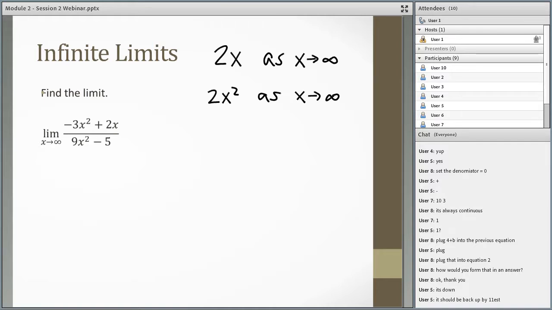But we just call it infinity because 2 times infinity is still an infinite number. So why I'm saying that is because we can't think of infinite limits in the same way that we did with numerical values. I can't plug in infinity as I would a number. In the numerator, as x goes to infinity in this question, where is the numerator going?